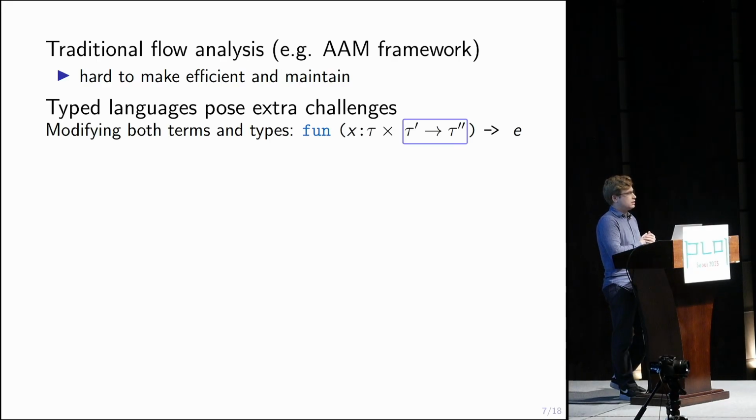And when it comes to typed languages and doing the actual transformation, you have a couple other challenges. For example, you don't just have to modify the term, you also have to modify the types. And since terms flow through types, you have to track how that's going on and modify the types accordingly. So if in this x parameter, we modified some function that flowed through this type, then we'd have to figure out how to transform that accordingly and track that during the analysis. And that can be done, but it's just extra work.